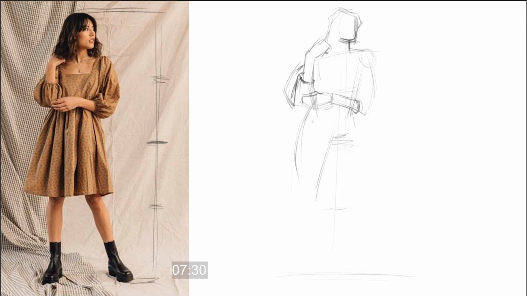Okay, before we draw in the bottom of this dress, what we need to do is have a basic understanding of where the legs are. So she has a little bit of a wide pose. More weight is being placed on her right leg, but to us it's on the left side. So more weight is being placed on the leg to the left, and then her right leg is a little more spread out. You know this because her leg that has more weight on it is a little more under her than the other one. And you can see the other one's a little more up on the side of her foot there, a little bit on the sole of that shoe.